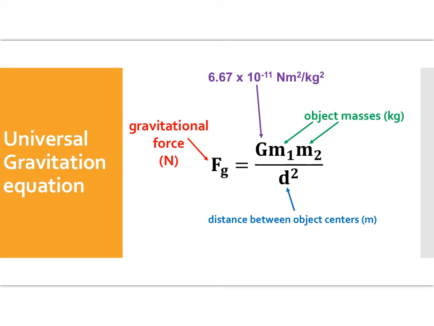So here's the final equation. Between Newton and Cavendish, we came up with this. And so we know that gravitational force, which is measured in newtons, is equal to G, and G is a constant, times both object masses, so G times mass 1 times mass 2. It doesn't matter which one is mass 1 and mass 2, as long as you know which is which, divided by the distance squared, distance between the object centers. And this squared is really, really important. It's going to make a big difference in your calculations. So be very careful that you always square your distance.